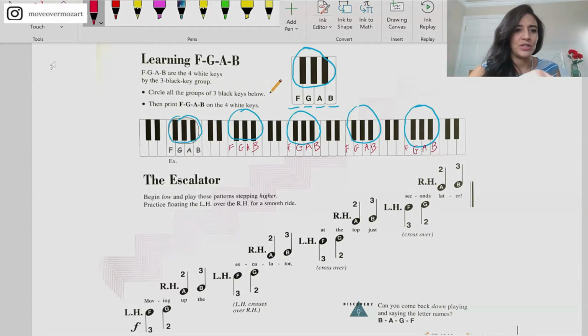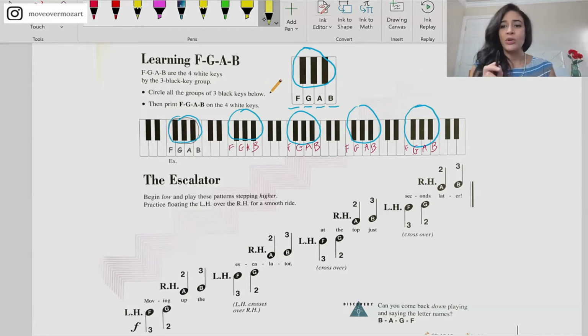And I'm going to grab a nice yellow pencil. Your job to follow along with me is to circle all of the number 3s in yellow. Doesn't matter if it's right hand or left hand, just circle all of the 3s, just like that. All right, now we have all of the 3s circled in yellow.